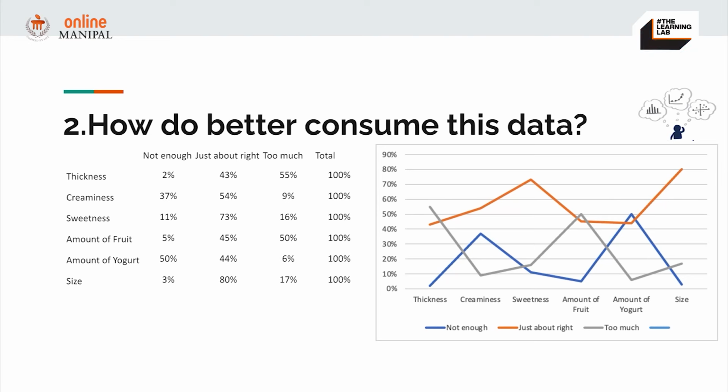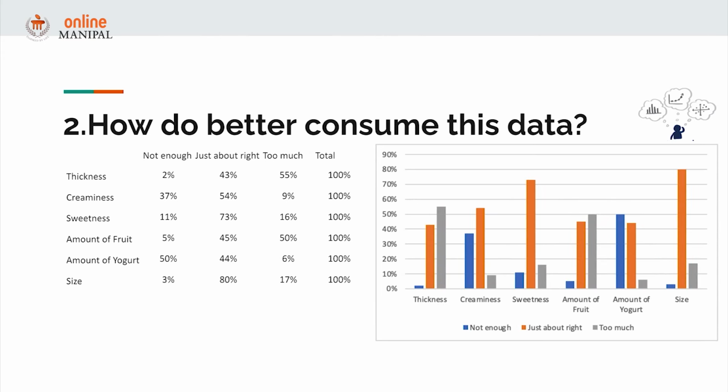So instead of randomly choosing charts, let's use the framework that we learned in the previous section: question, goal, and framework. What is the question here? The question here is, how is the feedback on the various categories of the yogurt comparing to each other on the rating criteria? What is the goal? The goal is to compare the values, that is the percentage of responders, between these nominal categories, looking at the composition by the rating criteria. And what would be the outcome? Yes, you got it right. It would be a bar chart.